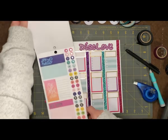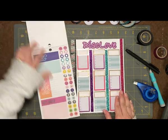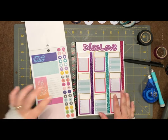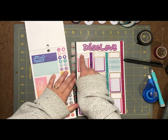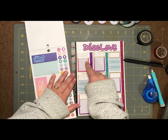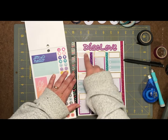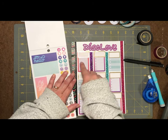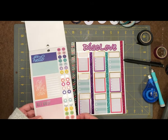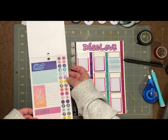I haven't used it yet, but I bought it. And I did find these cute little guys, too. This is in the Neon Lights book, and I thought it might be fun just to add a little character here to them. So I think what I'm going to do, I'll change the plan. I'm going to write their name here and then their Instagram handle here. And then, did I make the bookmark? Maybe I'll make their address fit in this box, and this will be their name and their handle, because address will be bigger. Okay, I'm going to stop jabbering. So I want to use some of these and add them in just for fun.